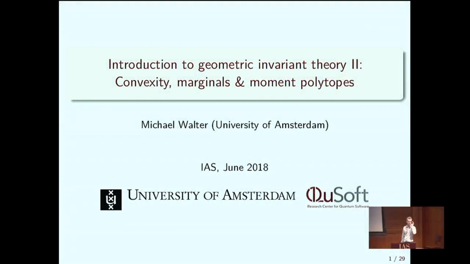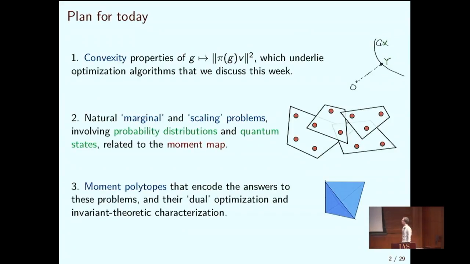So I'll just continue where Ankit stopped in his previous talk. First, we want to talk about three things today. One is a continued investigation of convexity. I'm trying to fill in the announcement of Ankit that I would talk a bit more about the non-abelian case, the non-commutative case. And why these convexity properties are interesting is because they underlie these optimization algorithms in a way that we're just now understanding in this framework.